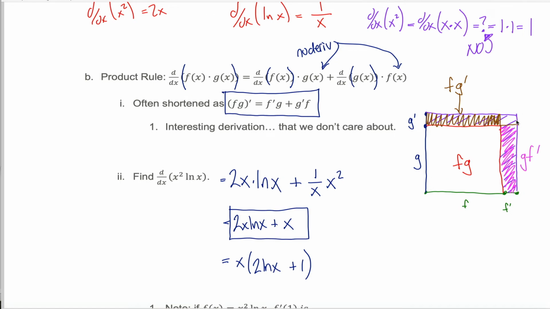Here's where my analogy falls apart. You might be like, oh, you're forgetting this tiny little square right here. Yeah, this ends up being equal to 0 because of some properties of limits. You might think that it should be f prime times g prime, but it's not, for some complicated reasons that deal with infinities. But if you don't worry about that, you can kind of see that how much this picture changed by was more or less f prime g plus g prime f, the brown area plus the pink area.